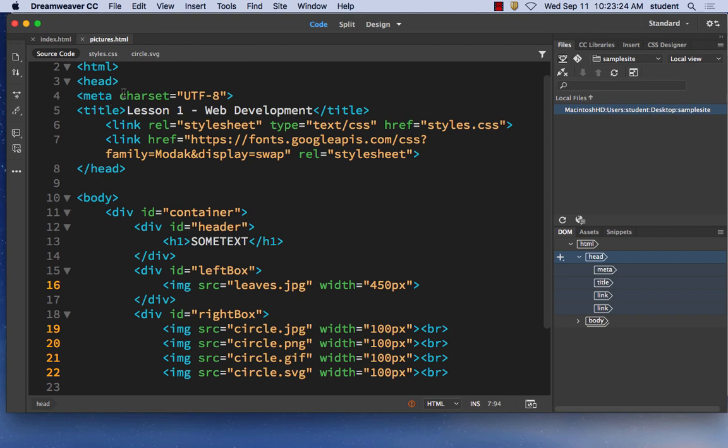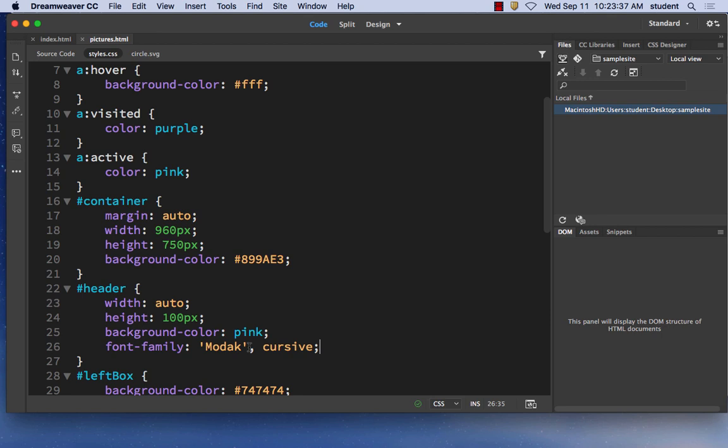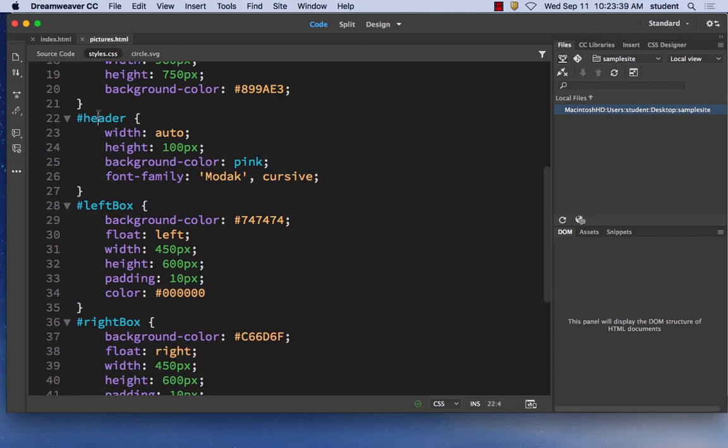Then the second thing is you need to designate the font on this, which is an ID. This is a box. See, this is a box. So I told this box to use that font. How did I tell this box to use that font? In the CSS, I have a box that's called header right here. Remember, it has a width and a height. It has a background color of pink, but it also now has a font. And if you save everything, you should then see that font there.